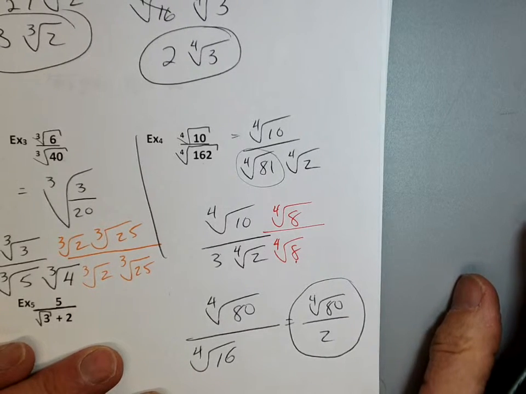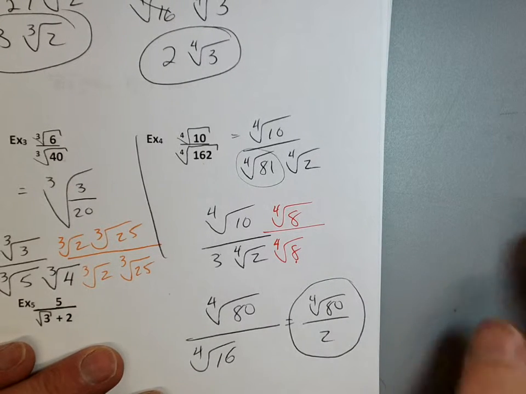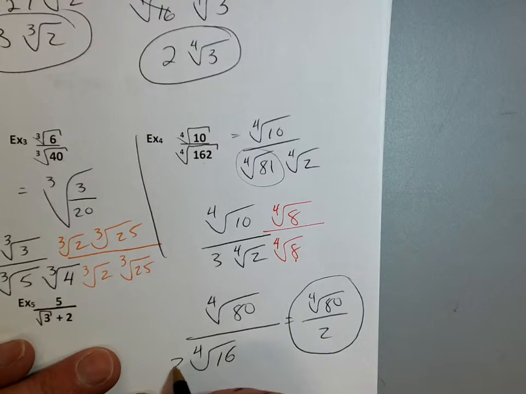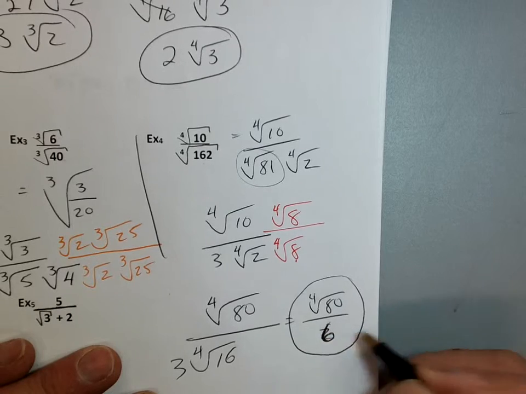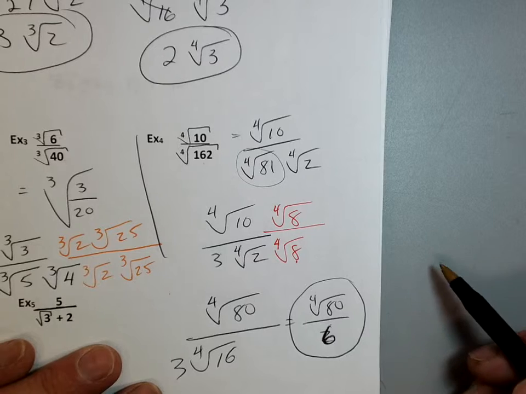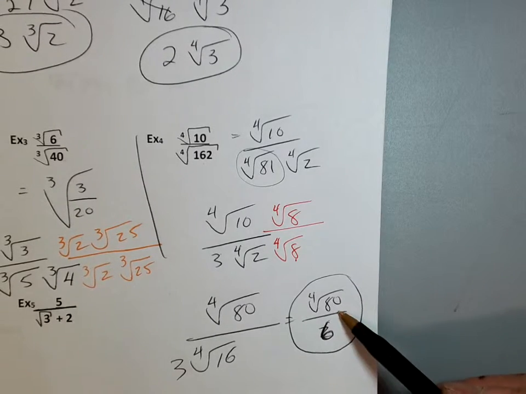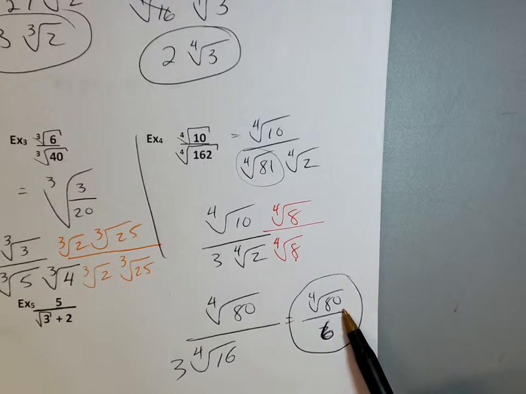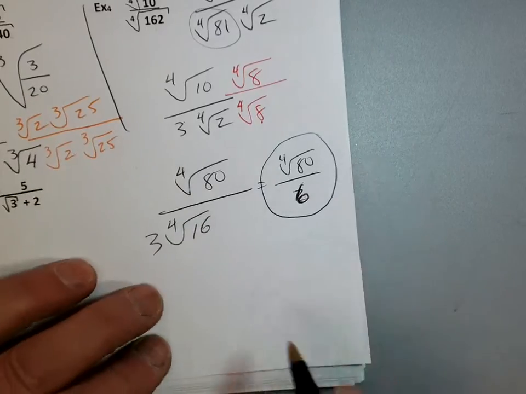What's 16 times 5? 80. I think you lost the 3's. Let's do it. Oh, I forgot the 3's. Could I see what I did wrong? Interesting. The 4th root of, what's 5 times 16? Yeah. 16 times 5? Gosh darn it, you guys.